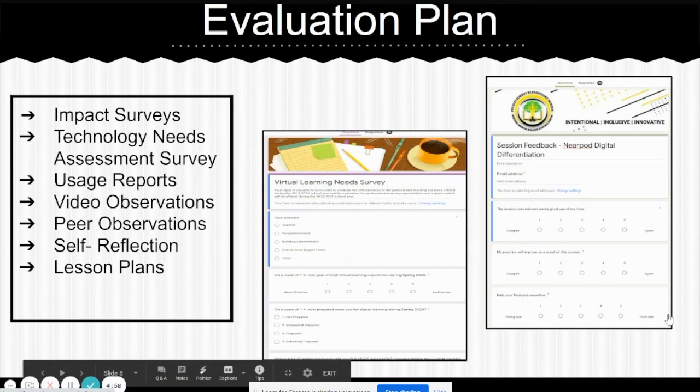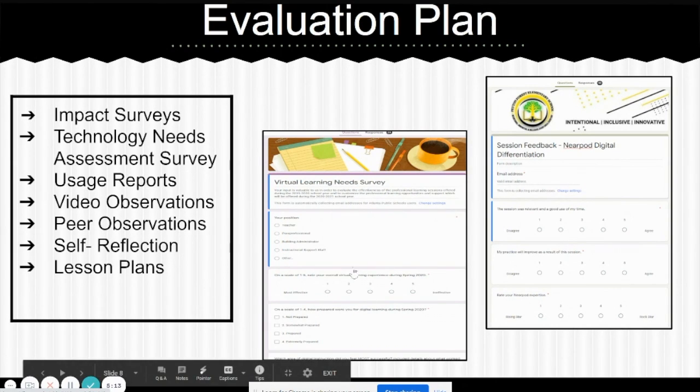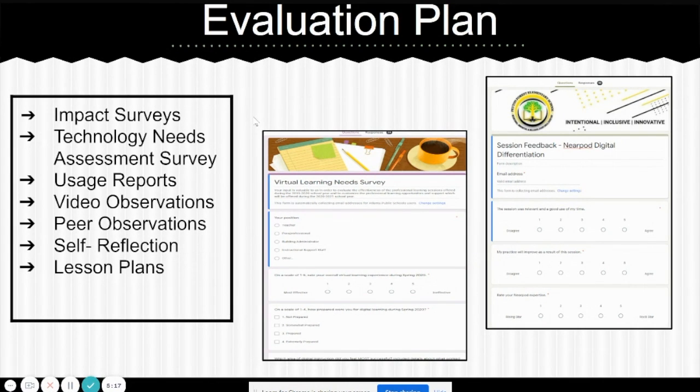The evaluation plan was essential to ensuring that the change was facilitated and the progress was monitored effectively. There are several pieces that we used in order to evaluate the progress of the capstone experience. First, we looked at the virtual learning surveys. That was the initial survey given to teachers to see exactly what they needed. That was important because it allowed us to evaluate where we were and where we needed to go, or what the goal was for some of our teachers as it pertains to their improvement and their professional development.